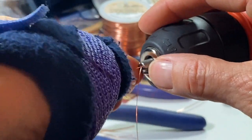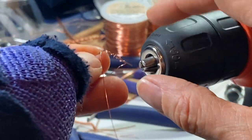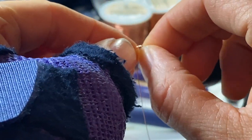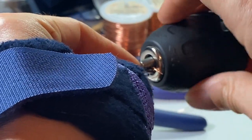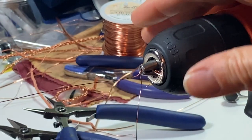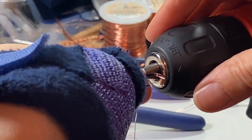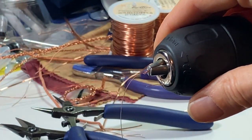Stick that in one of the sides. Have the wire come out the middle. It's going to go more like that. I'm so excited about this. It's going to make things so much easier and so much faster and more efficient. So kind of lock that in.